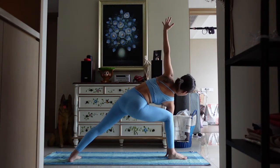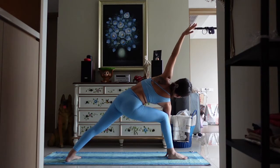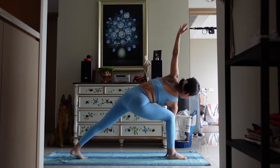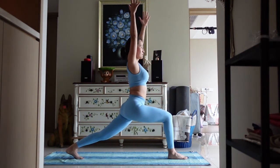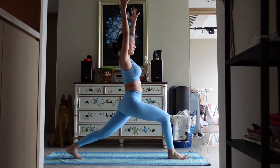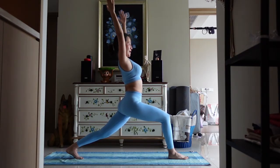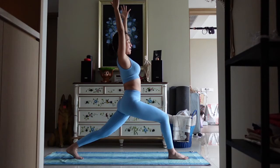Extended side angle. Left hand pointing to the front of our room. And here, let's face forward into a high lunge. Steady breath here. Inhale, exhale. Shoulders down, away from the ears, and listen carefully.